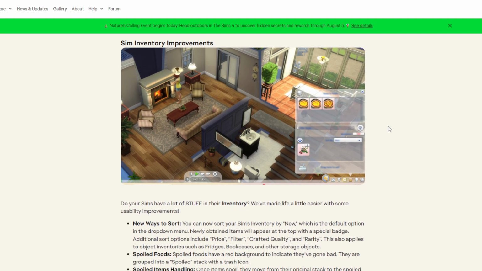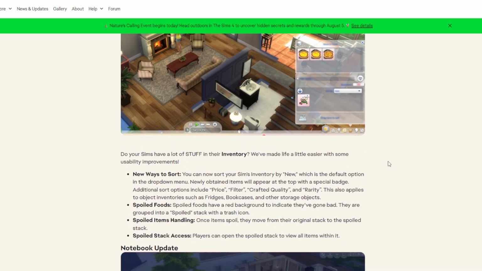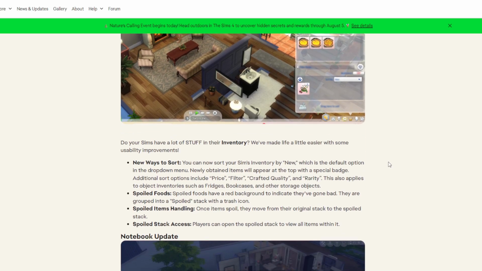Oh, okay, I didn't see this. So your Sims inventory, they're updating the inventory again. They just recently did this not long ago, had some interesting updates to the inventory, and it looks like they're adding on to that now with new ways to sort.